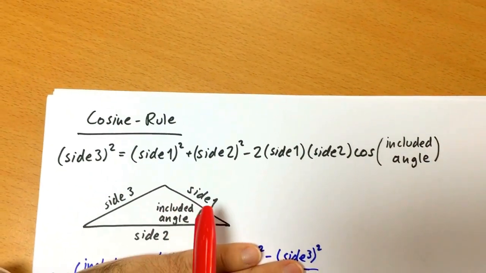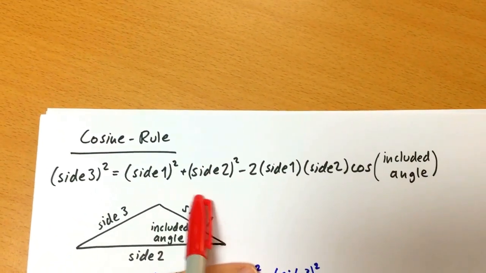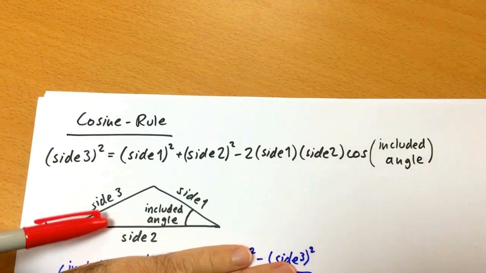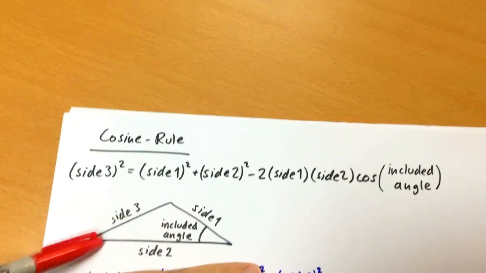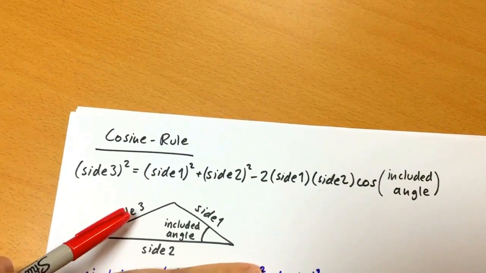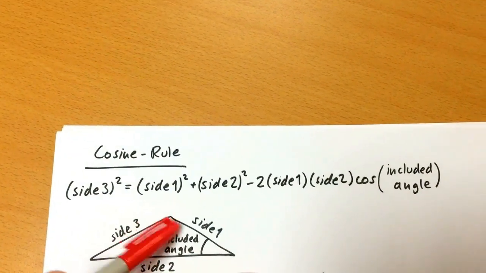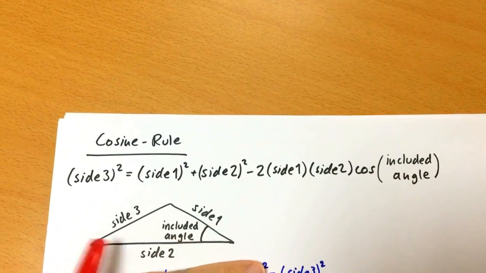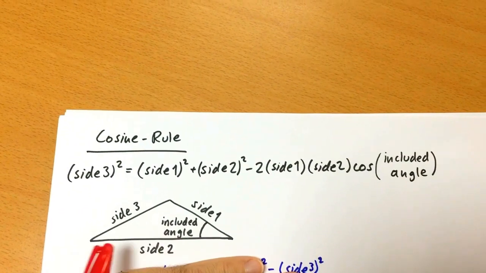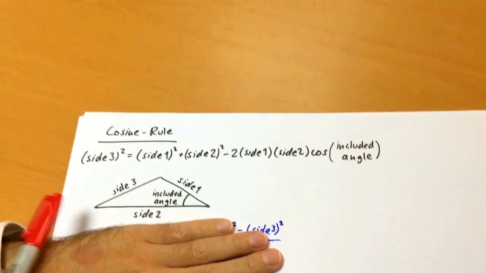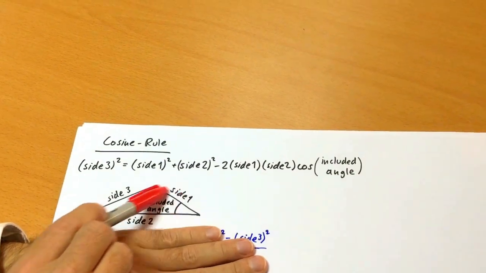So let's say I know the length of side 1, I know the length of side 2, and in between it I have an included angle. Think of this, in one of the classes I talked about side 1 and side 2. They're two pieces of toast, and in between I have my ham or chicken, sausage, or a vegetarian tomato or something. You're making a sandwich out of this corner here.